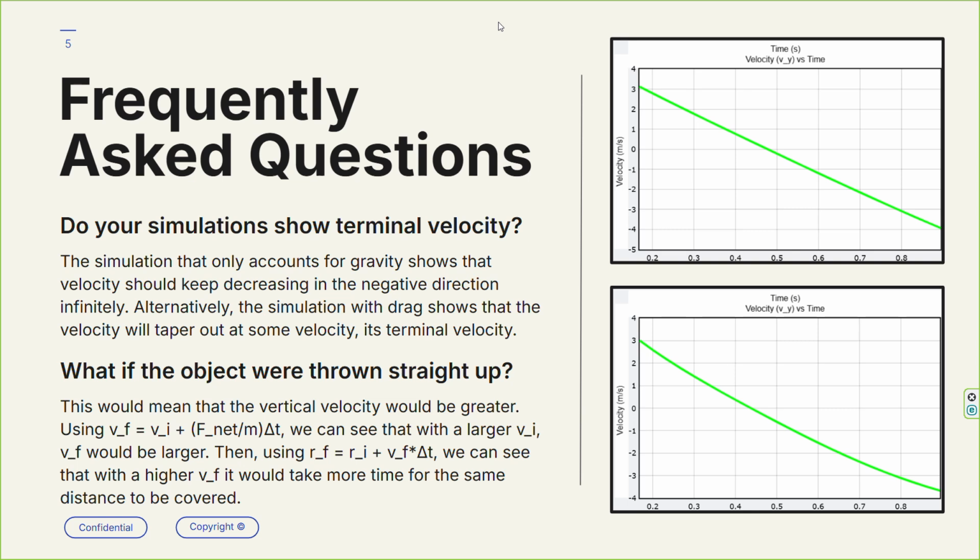However, that then correlates to using the position update formula. That means that, with the same starting and ending locations being at like the origin, y equals 0, then with a greater velocity in the y direction graph, it would increase the amount of time that it would take, which makes sense. You throw something harder up, then it'll take longer for it to get back to you.